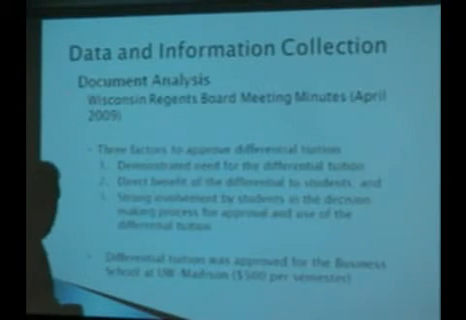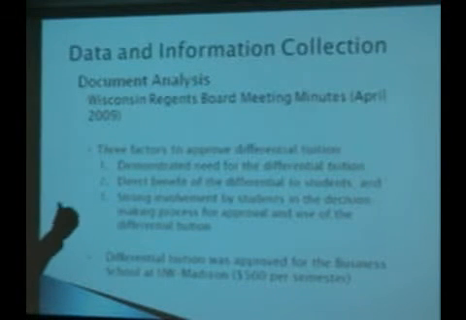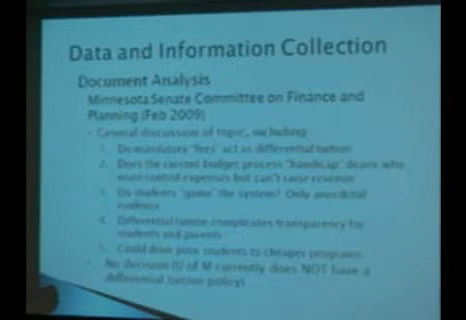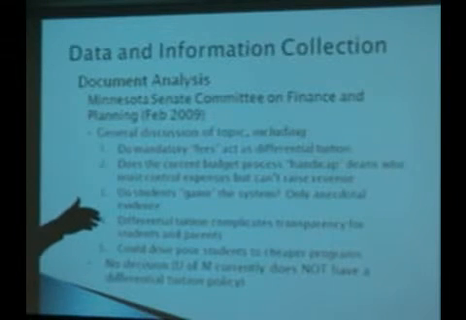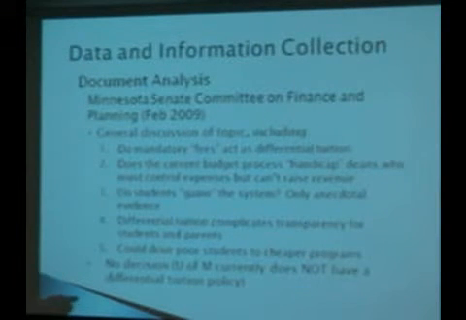I also looked at meeting minutes from the University of Wisconsin Board of Regents, who approved differential tuition for their business school, demonstrating the need, showing direct benefit, and having students testify. But I also looked at University of Minnesota Senate Committee on Finance and Planning just recently, a fairly long discussion around whether or not mandatory fees act as differential tuition. Do students game the system with differential tuition? No decision was made, but it was very interesting to see all the questions that were raised.